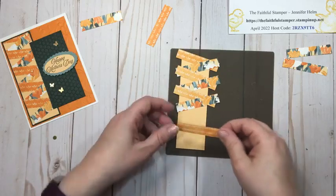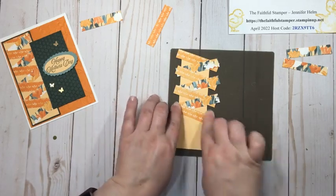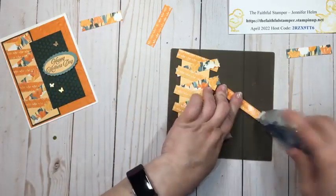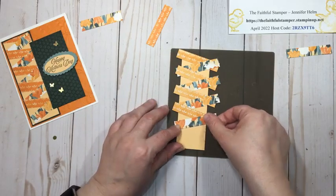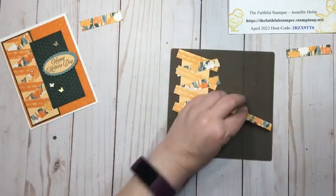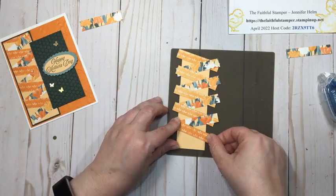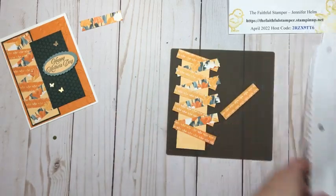And again, my silicone mat is making it very easy for me to not worry about getting glue on my work surface. And you will see in a moment when I'm all done with this how easily this is going to pick up off my craft table, even though I've got glue overhanging here on the edges. Okay. So almost there.